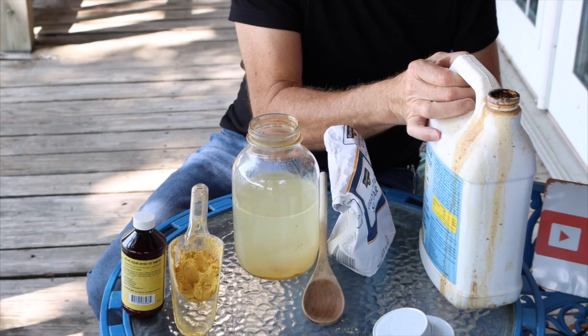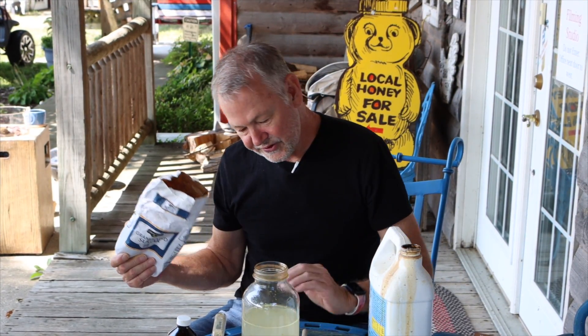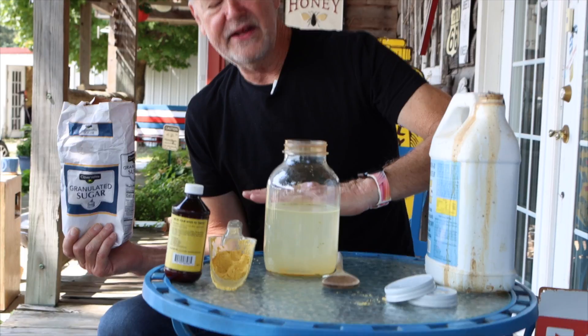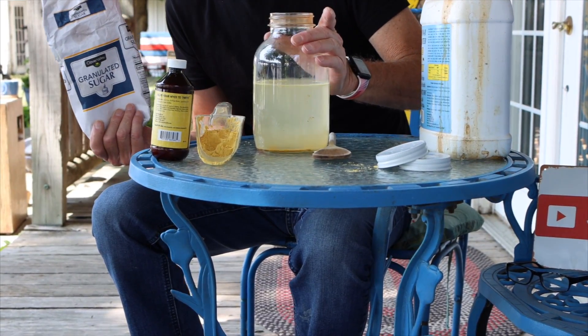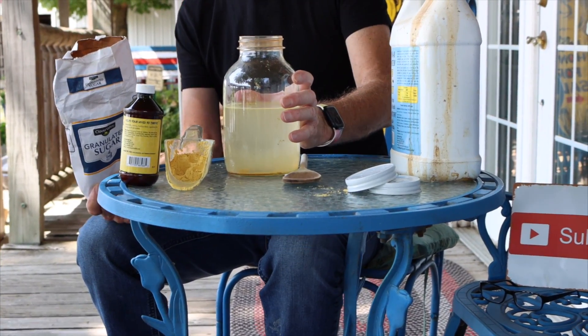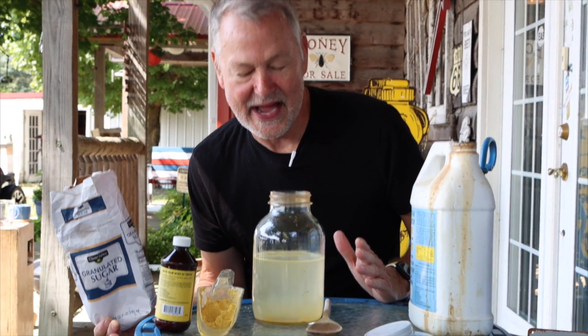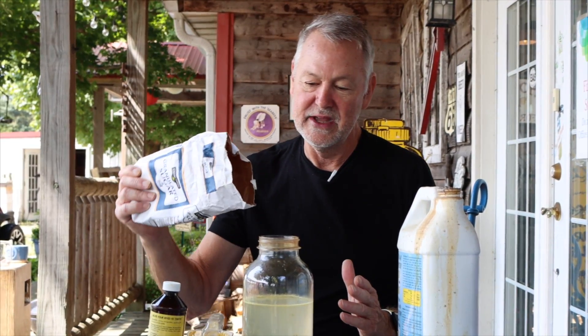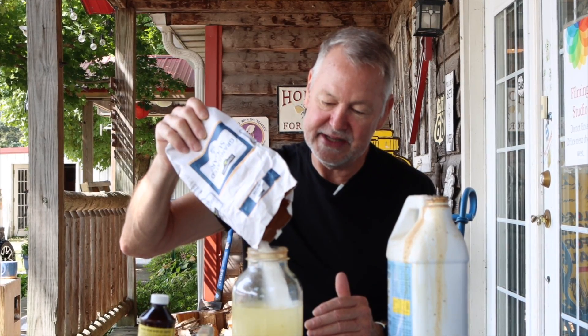I'm a little low on sugar right now, but anyway — you fill the water halfway up and then fill the rest with sugar. Some people worry about whether to measure by volume, dry or wet, and whether to be exact. Don't stress about it. One-to-one just means one part water to one part sugar, however it comes out. We'll pour all of this in — it won't fill it to the top, but it'll give the bees what they need.